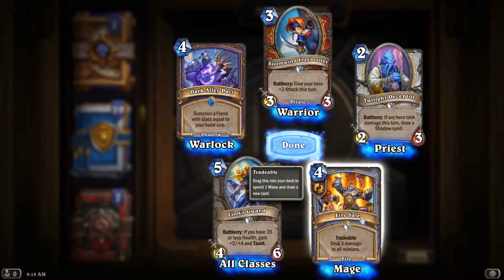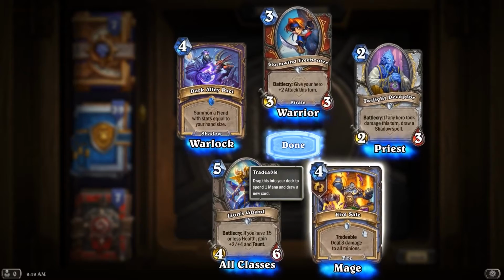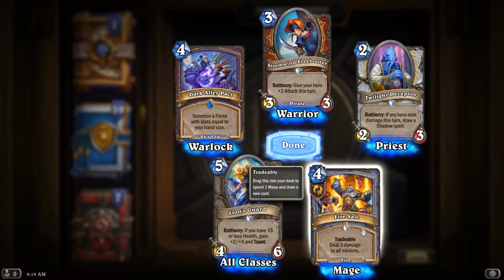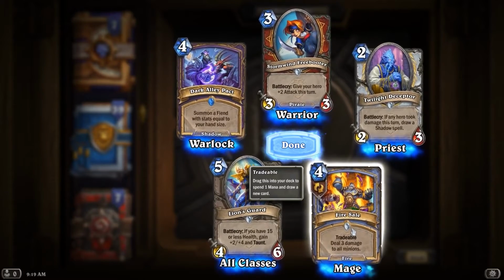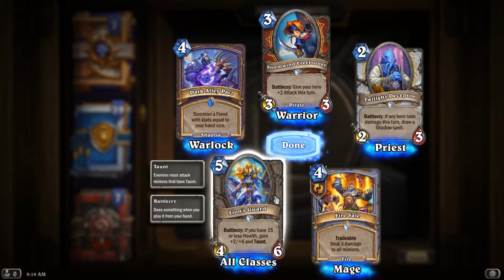Fire Sale, tradable, deal 3 to all minions. Okay, so this is kind of like, I don't know, what is this like? Hellfire? It's basically Hellfire. It's actually better than Hellfire. No, because Hellfire hits face, so you do 6 less damage overall by not hitting face for you and your opponent, but you can trade. So, okay, interesting.